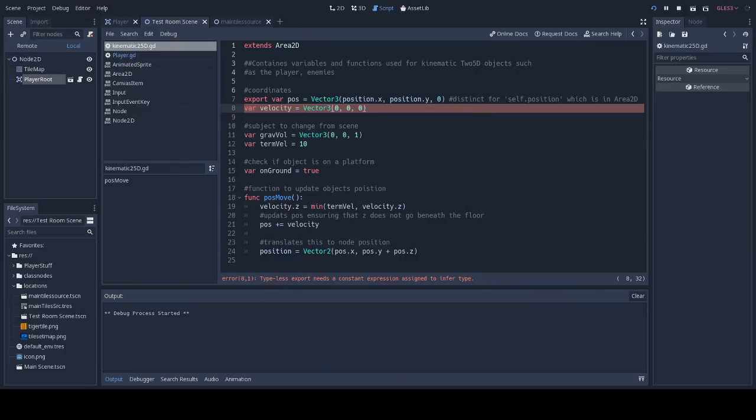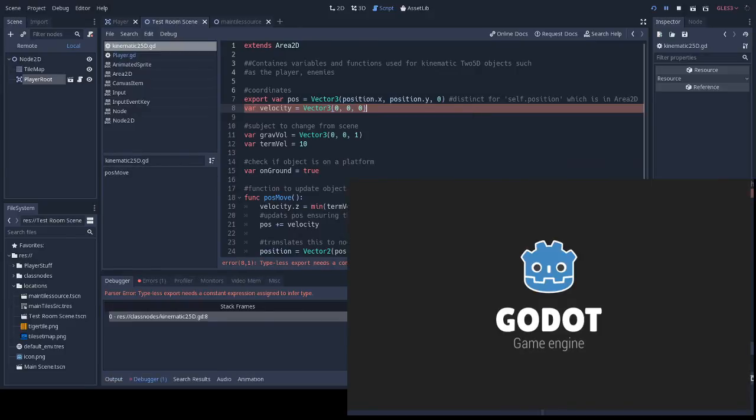Typeless export needs a constant export. Well, what?